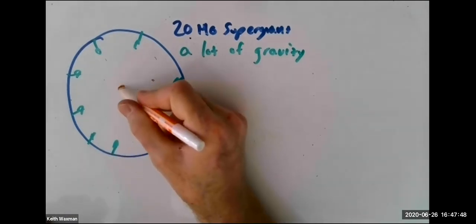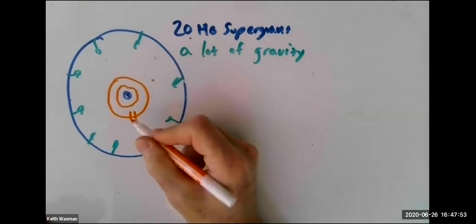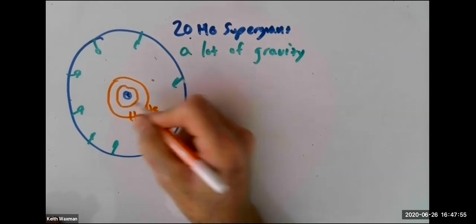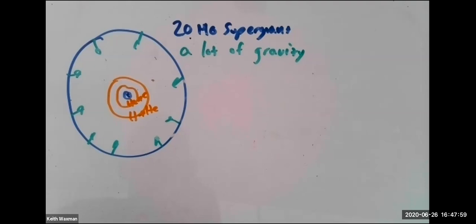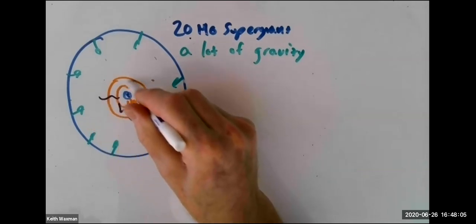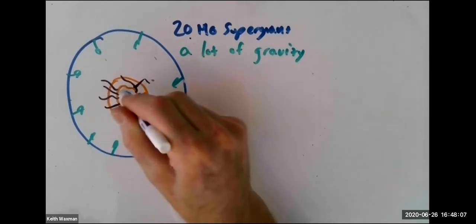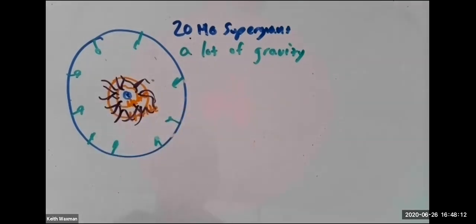But you know what's happening around here? Look at this, it's kind of neat. We have a region out over here of hydrogen fusing into helium, and now a region of helium fusing into carbon, not in the core, but around the core. Remember what that's called? Shell fusion. So shell fusion is going furiously to produce enough gamma rays to provide enough radiation pressure to keep this star from collapsing due to gravity. It needs a lot of radiation pressure.